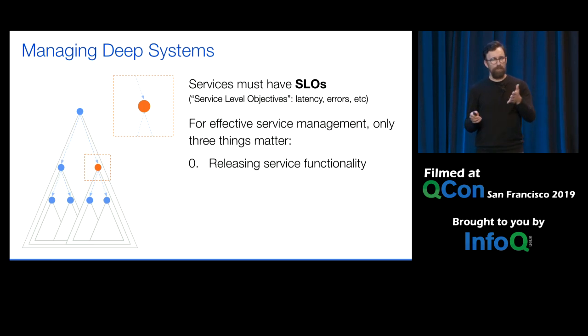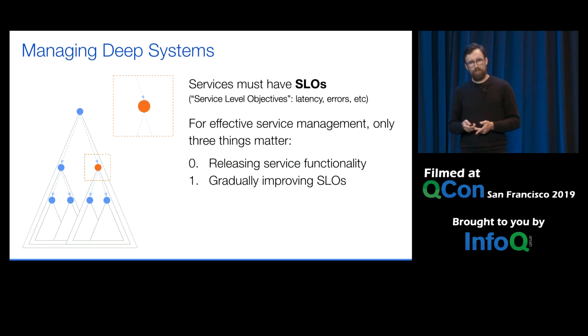So we do need to do this. It's number 0. The other two things we need to do are to gradually improve our SLOs. So that looks like this. Like this quarter, I have an OKR to improve my P99 performance by X milliseconds. Something like that, or I want to reduce my error budget even tighter, so our consumers see fewer 500s, that sort of thing. The other thing you need to do with SLOs is to rapidly restore them.